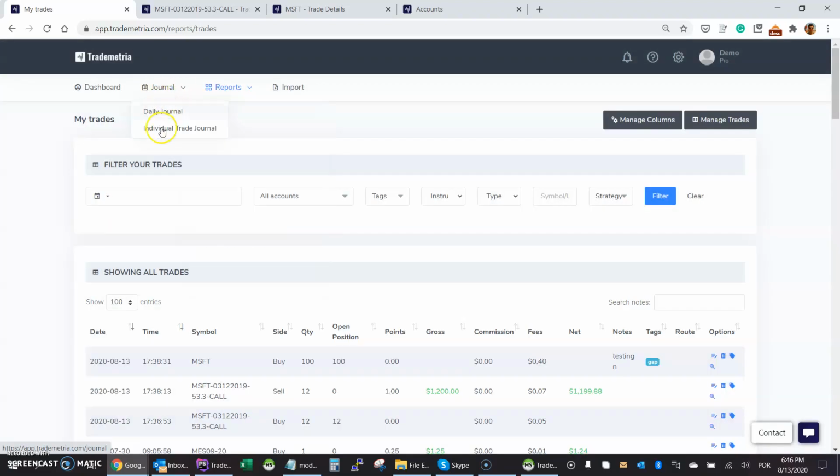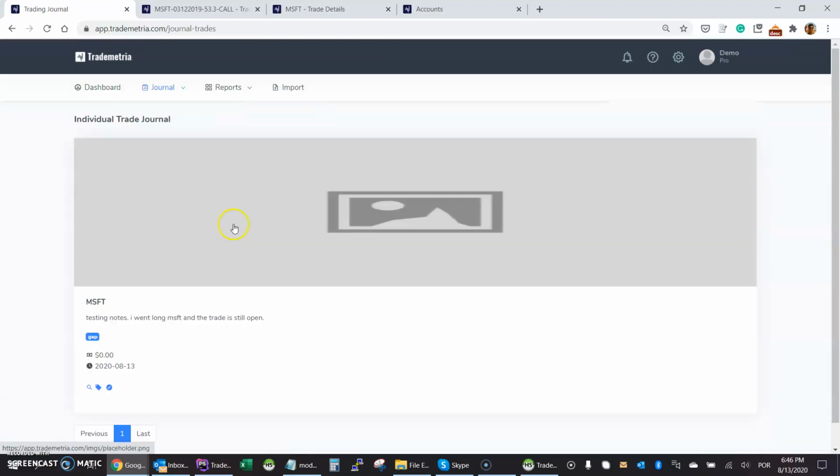And when you go back here, you see there's a journal here. I didn't add an image, otherwise the image would appear here. It's looking kind of funny here, a distorted image, because there's only one entry. But as you add more entries, it's going to look very neat and you'll love it.